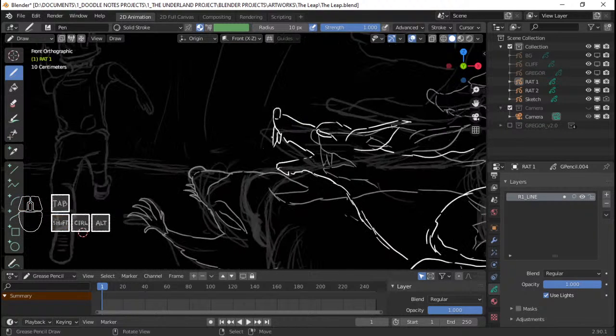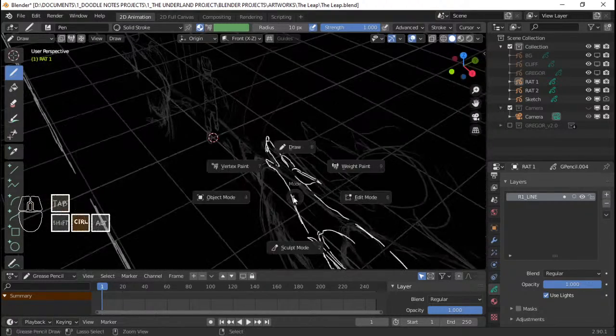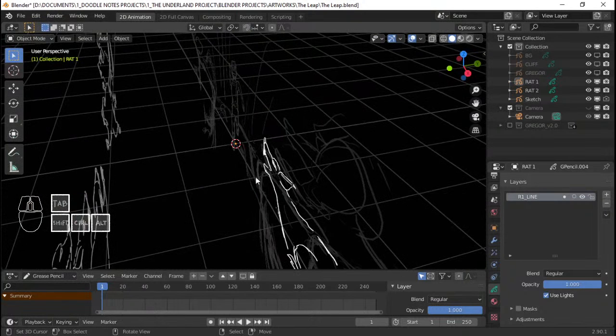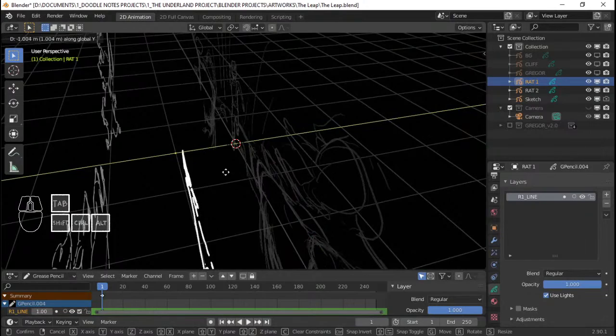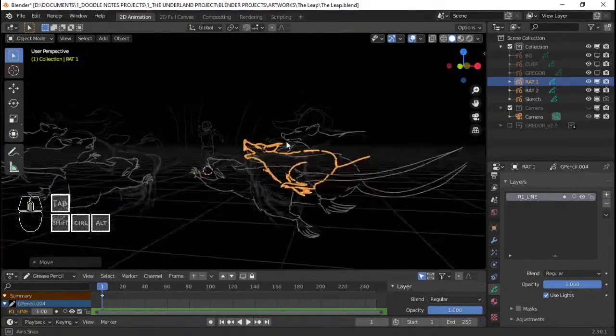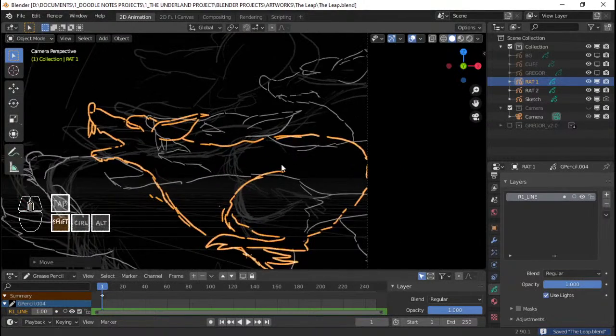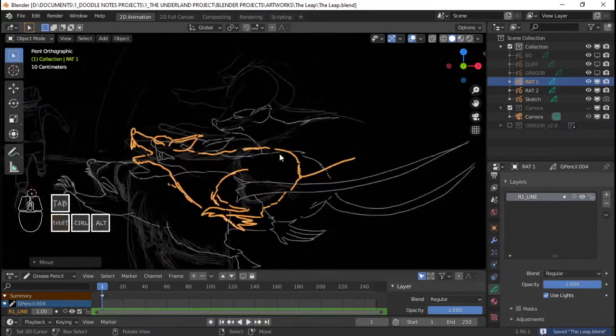And I'm drawing from the camera view, which is, as I said, not cool, but it looks like it's fine. I'm gonna need to move this rat one layer to there. So yeah, you see here how that looks, and that's gonna look really cool once we do the animations for it.